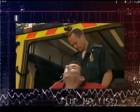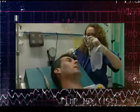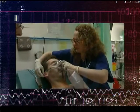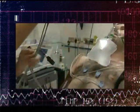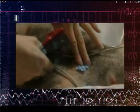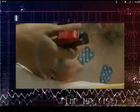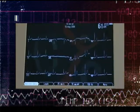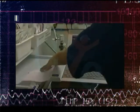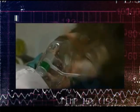When you arrive at hospital with a suspected heart attack, the doctor or nurse will be looking for signs which show that a blood clot has either completely blocked or is partially blocking one of your coronary arteries. Okay, I'm going to ask you some questions. An ECG or an electrocardiogram is one of the first tests they'll do to help them establish what's happening. Small sticky patches called electrodes are put on your arms, legs and chests and connected to a recording machine. This measures how the electrical part of your heart works, the part that makes the heart beat and tells it when to pump blood around the body.